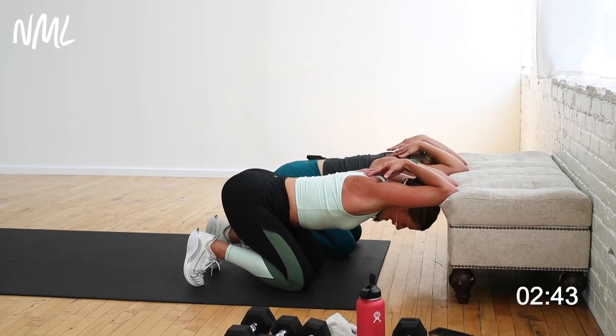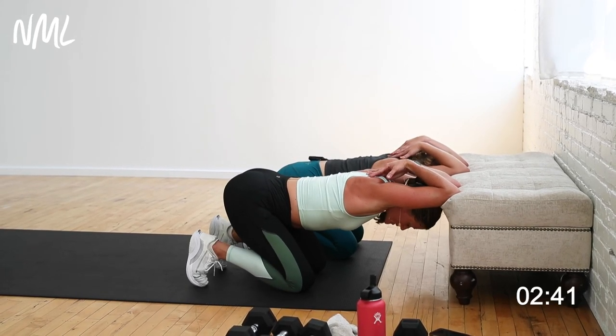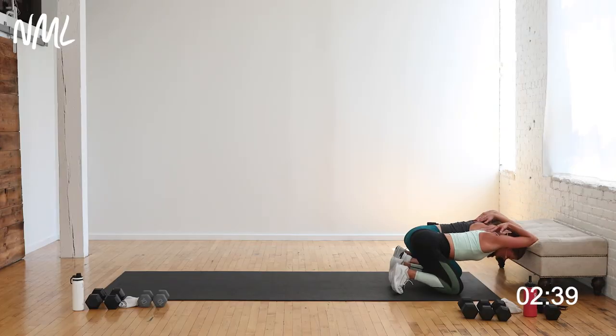This is a really good exercise, a mobility exercise, to increase your range of motion. So if those overhead presses we did the first time, those single arm overhead presses, if those were a challenge for you, come hang out here for a little bit every day, right? It's gonna slowly increase that range of motion. Awesome job. Hold it here for 3, 2, 1. You're gonna come up.